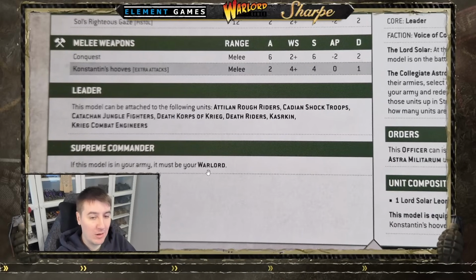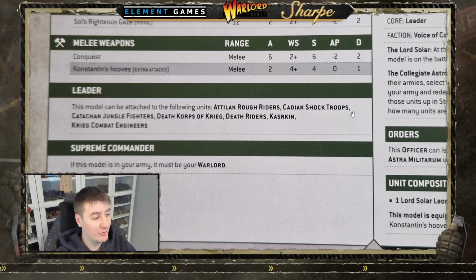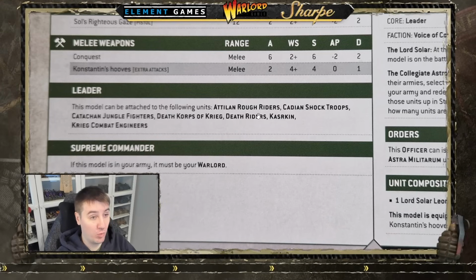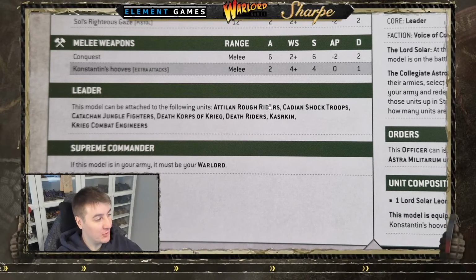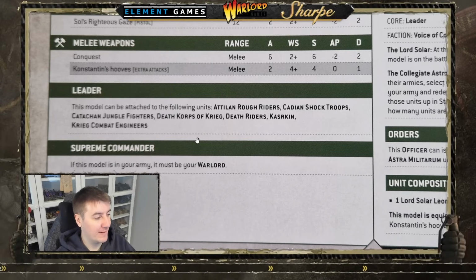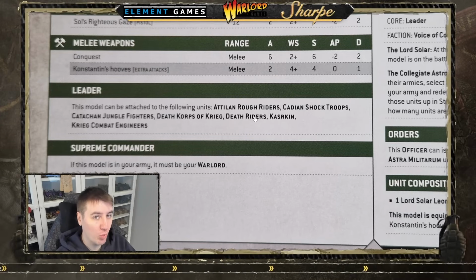First up, we'll look at what he can lead. Basically everything. Artillery, Rough Riders, every battle line choice, screw it, Death Riders, why not? Even Kazakin, even Krieg Combat Engineers. I think he used to be able to lead Militarum Tempestus Scions as well, but they've taken that away from him. But still, he can lead pretty much anything you'd want him to lead.